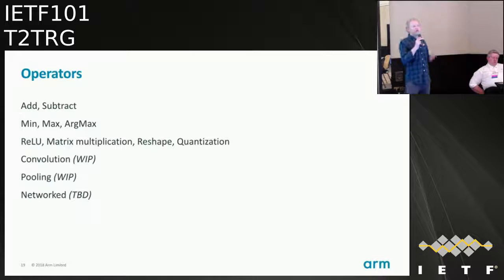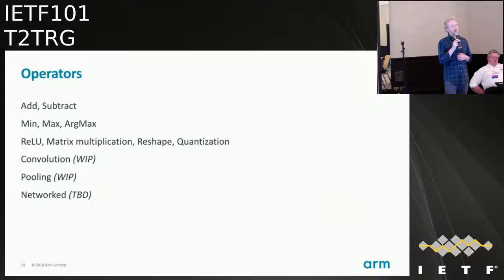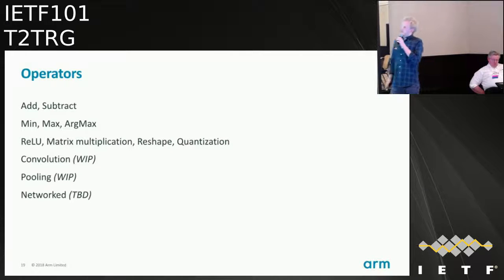Now the operators are important because these are the same operators as in TensorFlow. So the whole idea of microtensor is that we want to keep parity with what TensorFlow is doing. We don't want to have a new model, a new way of training your data set, because all that happens currently in TensorFlow, and that's really cool. There's a lot of innovation there. There are startups now that are doing JavaScript machine learning, and they back everything by TensorFlow models. So we win a lot by doing that. It's coming pretty soon, convolution and pooling, and then we can also do image recognition.